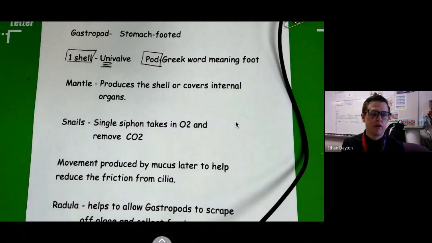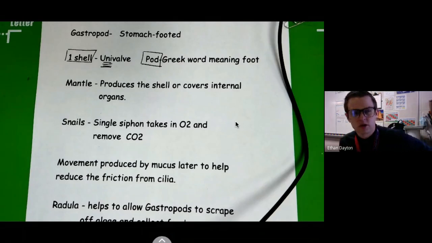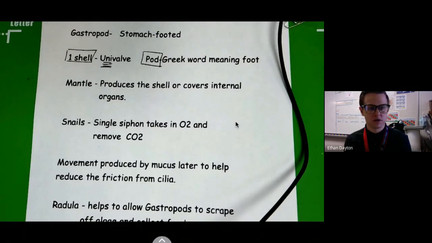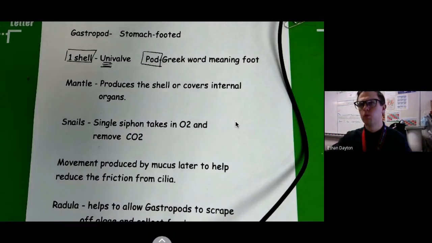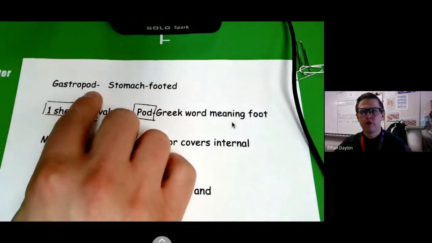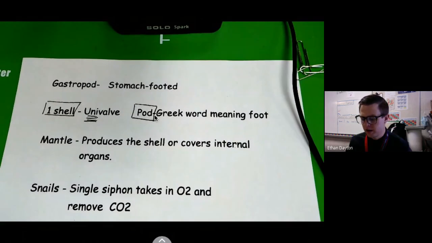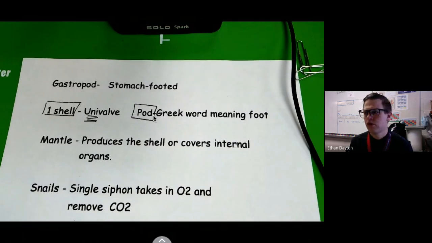So we're moving on. Classes of mollusk. We are in the phylum Mollusca. Right now we're talking about the class Gastropoda, and we are moving after this to the class Pelecypoda. Okay? So what you need to know is gastropod means stomach-footed. Pod, right? Pod is a Greek word meaning foot. Okay, the foot is an important body part of mollusks, and in particular gastropods, pelecypods, and cephalopods. Okay, hence the name pod being in there.